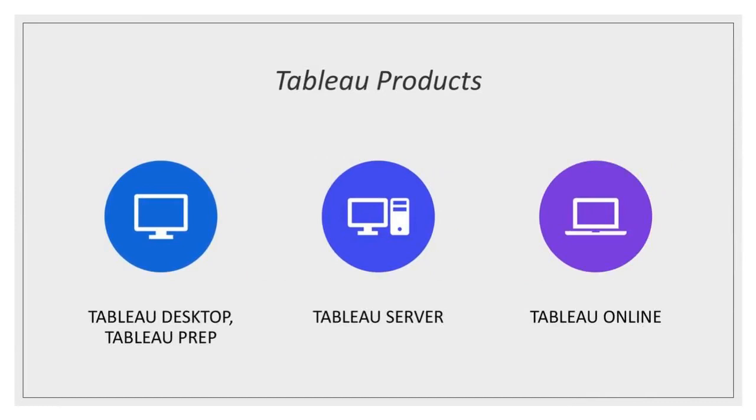Now, as I told you a little earlier, in Tableau products, you have Tableau Desktop and Tableau Prep. Tableau Desktop is something which we install on our system. Tableau Server is something used in production, where you install Tableau and give access through the web. I mean, you give a link to a user and he accesses it through a web console. There's no desktop there. And Tableau Online is very similar to Tableau Desktop, but there are some features which are not available online, they are available in server. So you can call it a more enterprise-driven licensing model for Tableau Server.